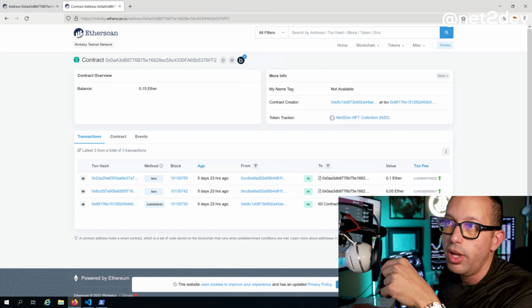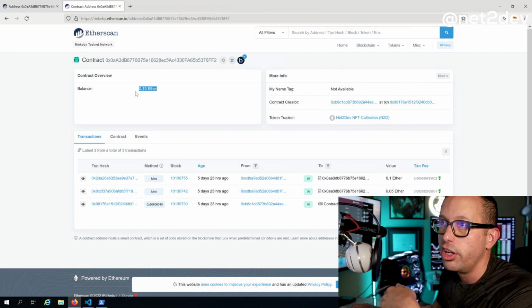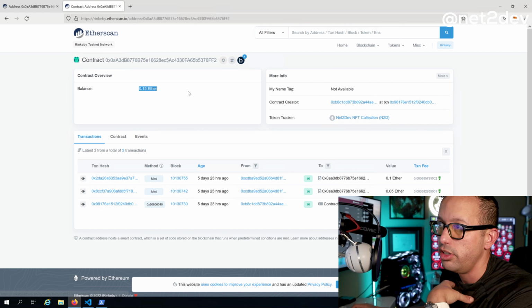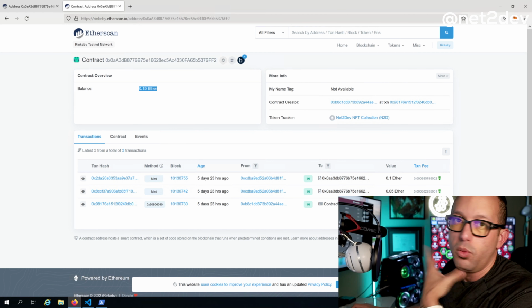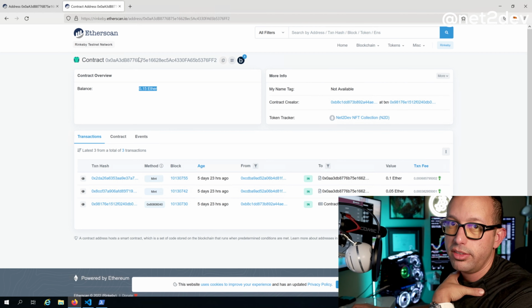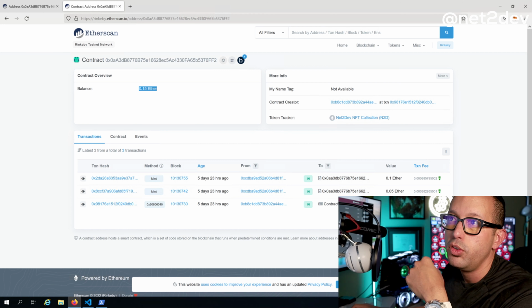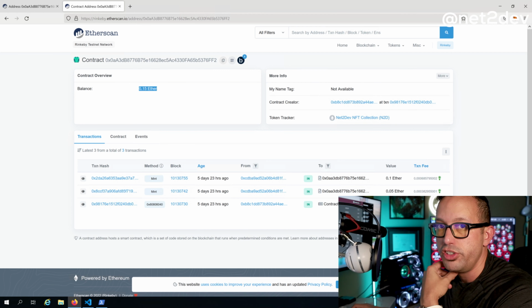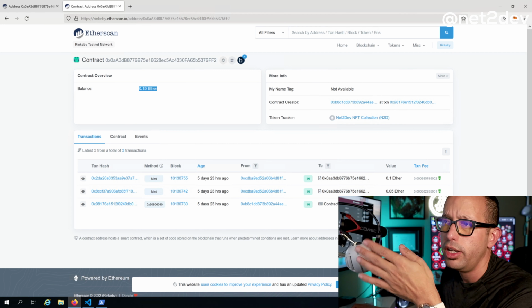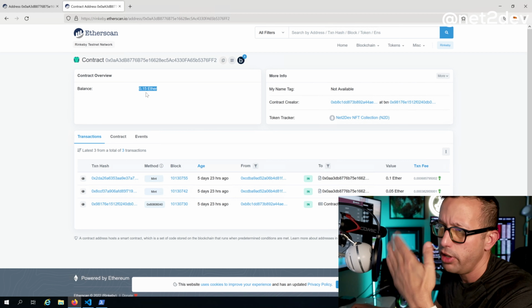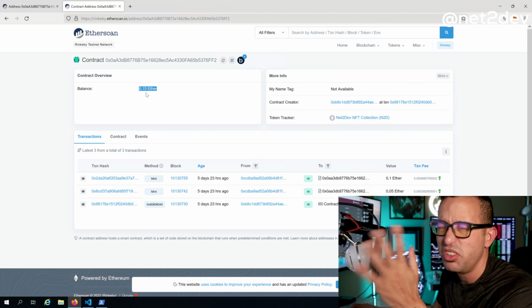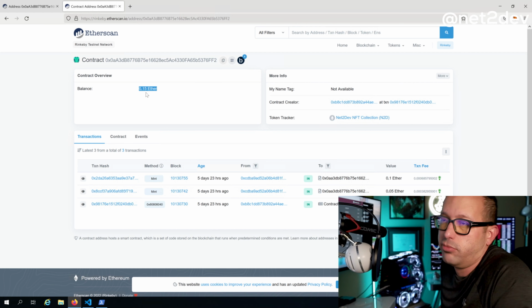So you, as the owner of the smart contract or owner of the collection, this will stay. This is like a wallet. This smart contract is a 721 smart contract. It holds tokens. If you want to transfer that to your wallet, you have to execute a withdraw function on the smart contract. I'll do it in this video or the next video, in a quick second, so you can see how it's done. It's very simple, it's just a withdraw function.